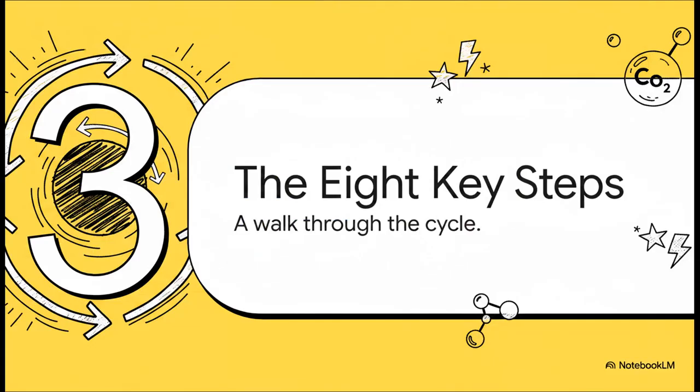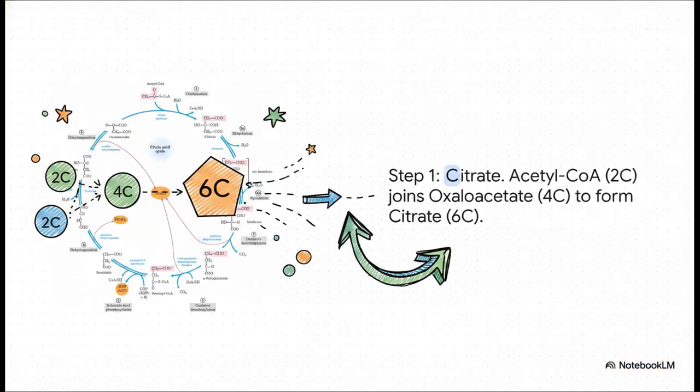Okay, you ready? Let's take a walk through the cycle, one step at a time. We'll just follow our mnemonic and keep an eye out for where all the action, the energy harvesting and the CO2 release, actually happens. So our mnemonic starts with citrate, and that's exactly where the cycle begins. A 2-carbon molecule, called acetyl-CoA, comes in and joins up with a 4-carbon molecule that's already there, called oxaloacetate. You put them together, 2 plus 4, and you get a 6-carbon molecule, citrate. And just like that, we're off.